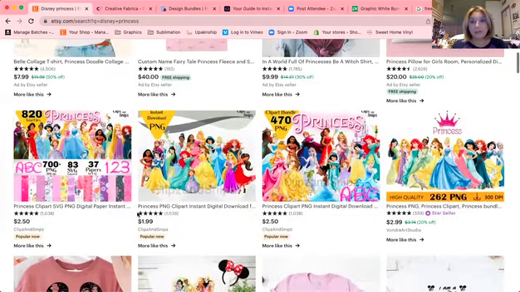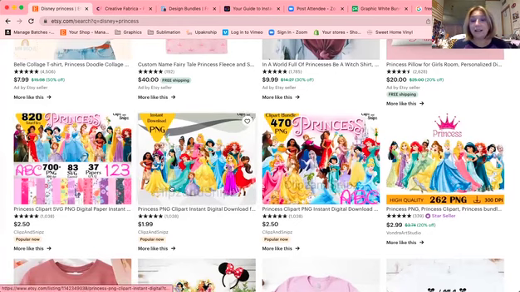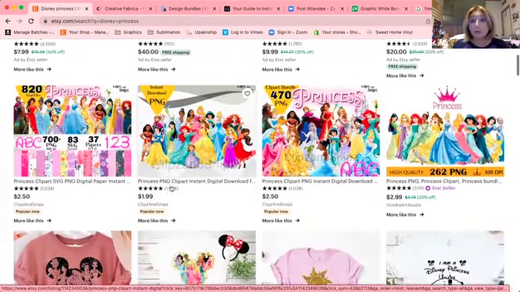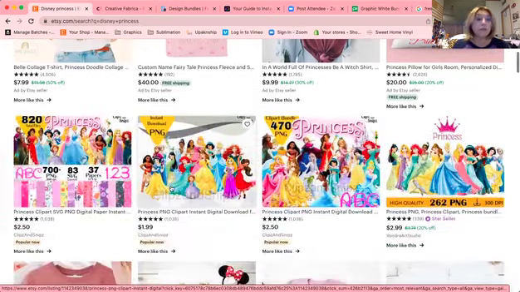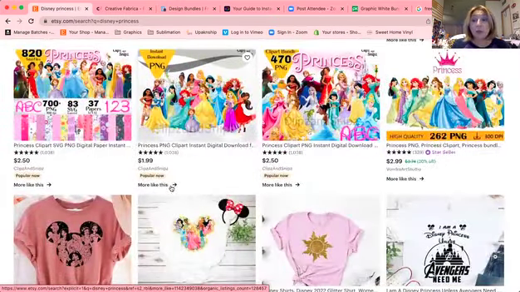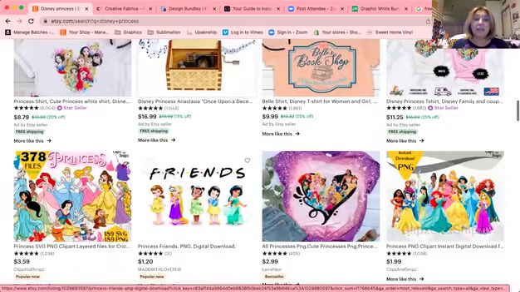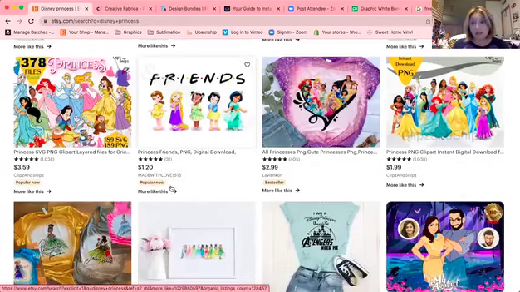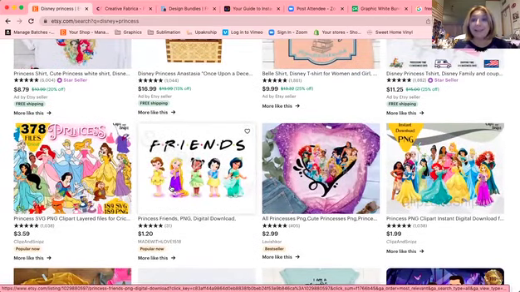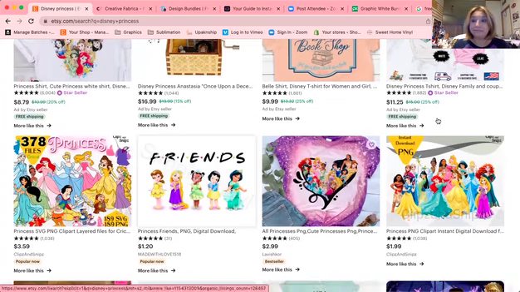We all see this. Disney, all Disney luxury brands, Star Wars, Hocus Pocus, all of this is here. Just be cautious. It is copyrighted, it is trademark. I just caution you when purchasing those files, especially if you're going to make a sign and sell it elsewhere. Just be cautious. Again, it's copyrighted.